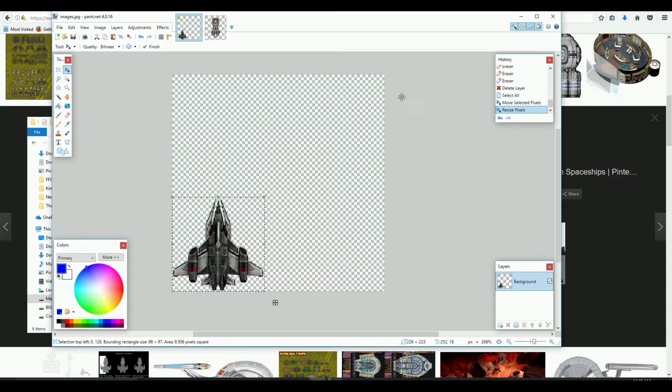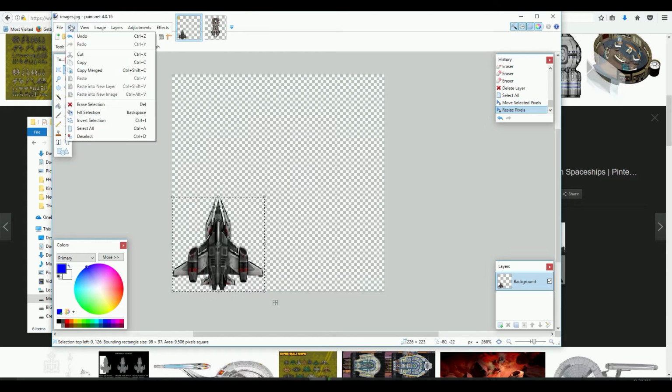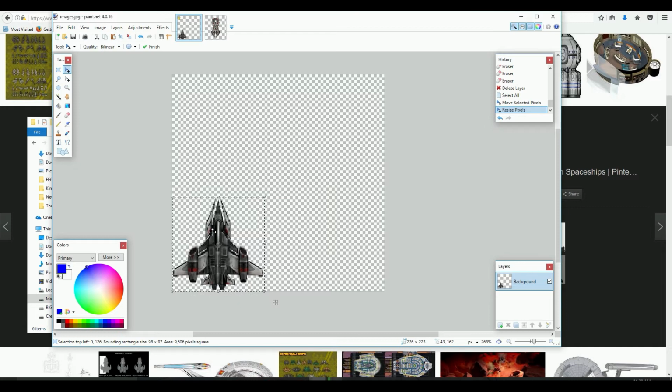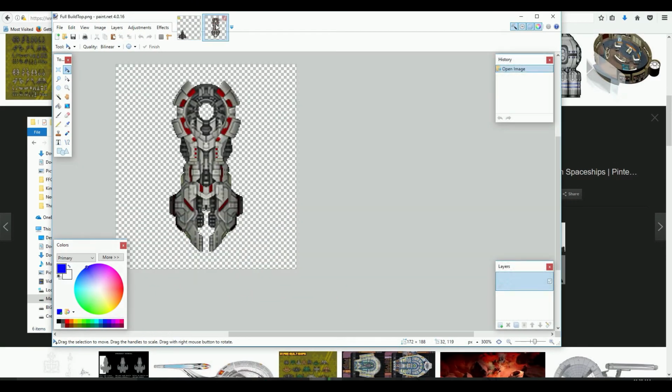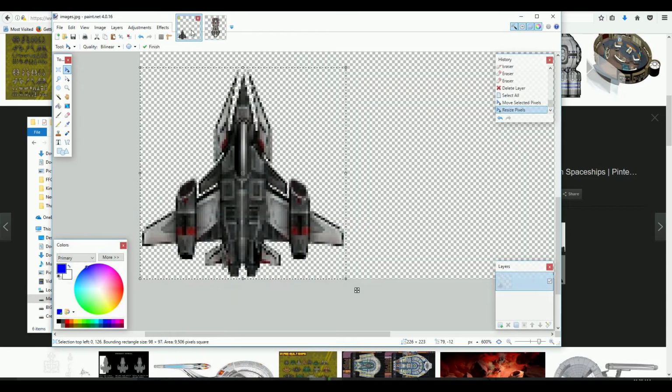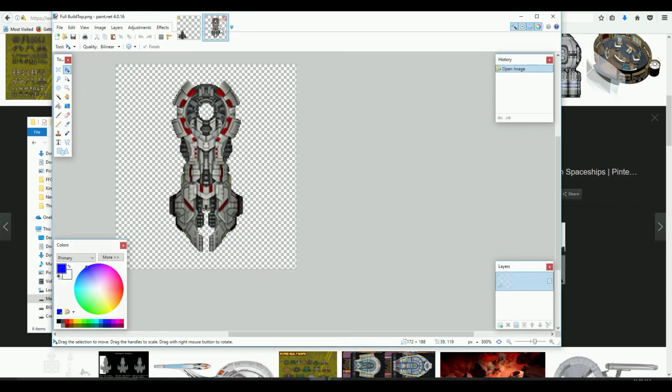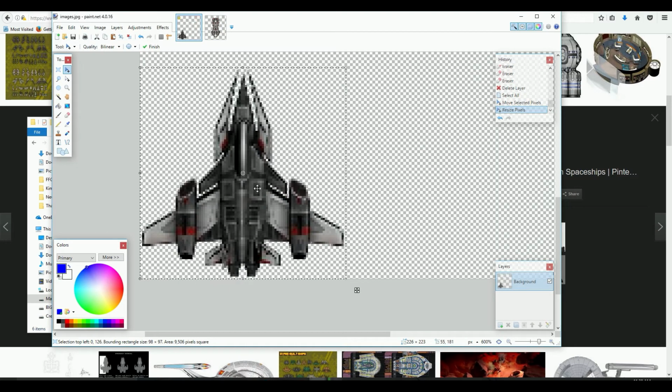Now, if I try to drag it back out, it's going to stay pixelated. So if you need to undo that, Control Z to undo, or edit, undo. So now we can scroll into here, and we can say, okay, that looks like the amount of pixelation we want from what we've seen in our other image. It'll hopefully be a lot smaller than this, and it looks like it will be. And so that's just how our ship's now going to look.